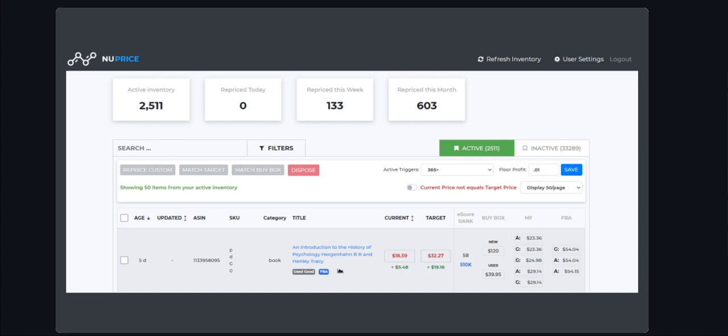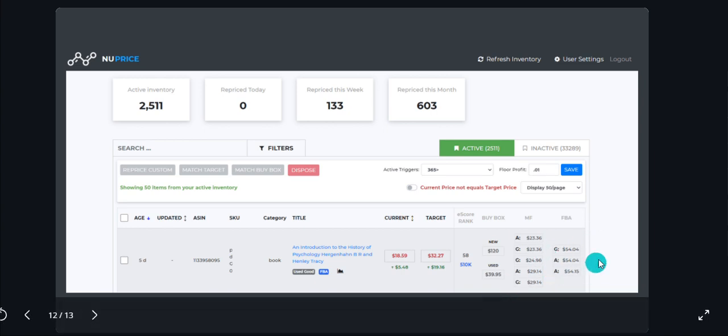So for NuPrice 2.0, you will not be able to see all the prime prices for all offers like you could with the desktop version of NuPrice. But don't worry, because all hope is not lost. We do have more data than your typical scouting app or web tool would. With the way we're able to pull in your inventory, we have visibility into the lowest prime price for every single item if it exists in your inventory. So for all items, if there is a prime price available, you will see at least the lowest prime price, and we'll display more if we're able to. Most items like this will display more than just the lowest prime price.